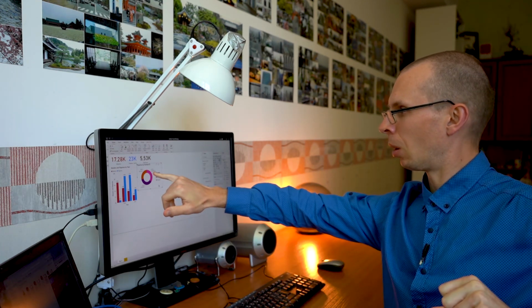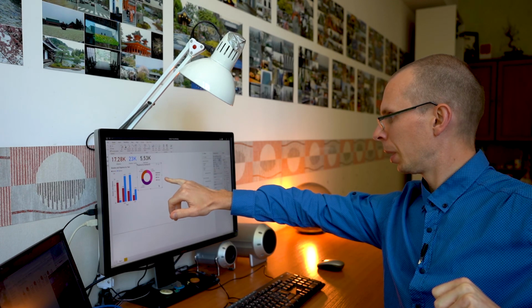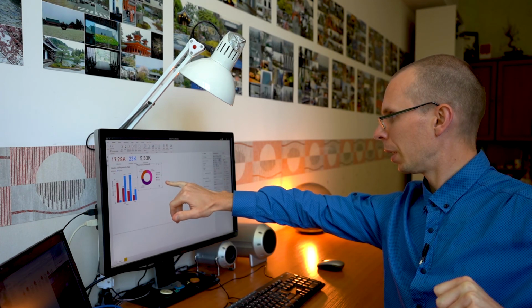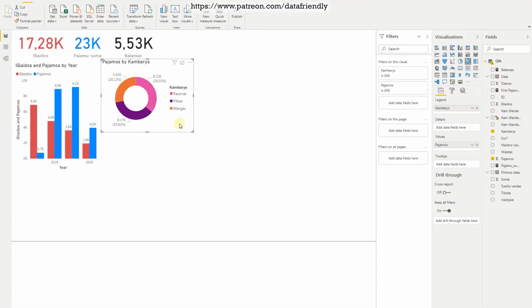Oh, but I can change the color, because these are the color names like pink, gray, and colorful. Yes, you can call it like this. So I can try to change the colors, and then I might not need the legend in here. Good, I like that.